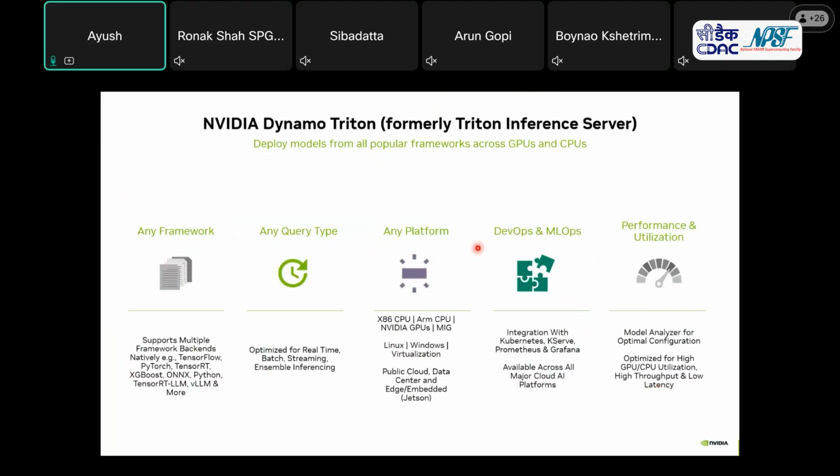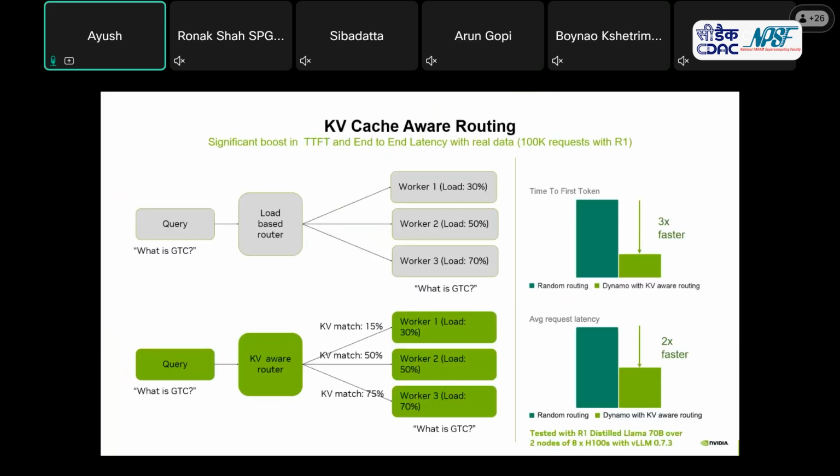It shows very high performance on both CPUs and GPUs through features like dynamic batching, and the model analyzer helps you look for an optimal configuration for deployment. So there are several features within this Dynamo Triton SDK which help you in doing the inference serving.